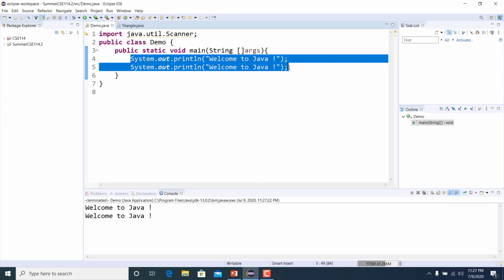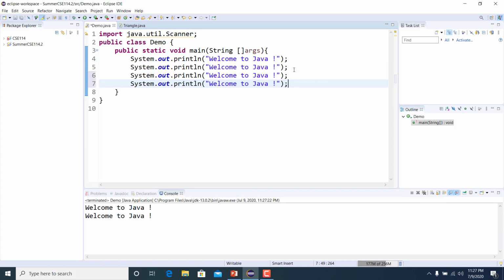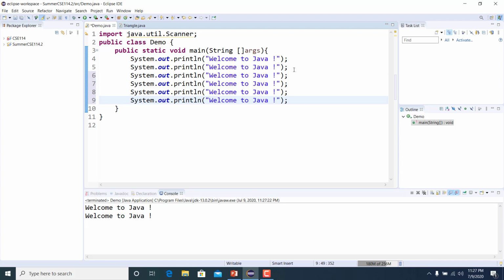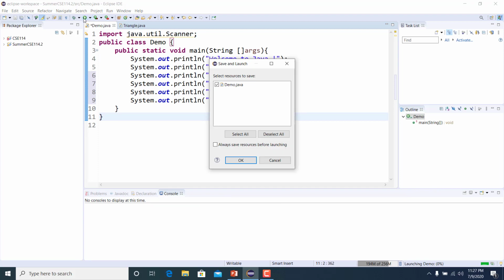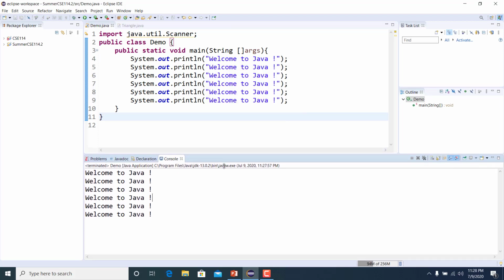Well, if you say do it 6 times, then I will be a little smart, and I'm copying 2 statements at a time. And doing that, now I have 1 2 3 4 5 6. So if you say let's print the welcome to Java statement 6 times, you will just repeat this one statement which is there on line number 4, that is printing welcome to Java 6 times. All right, okay, so I got this thing printed out 6 times.